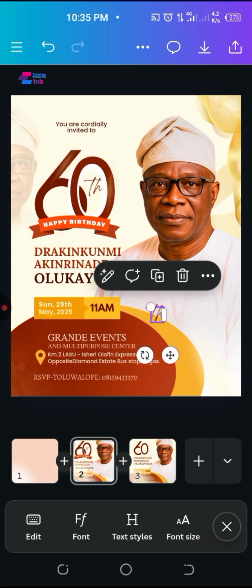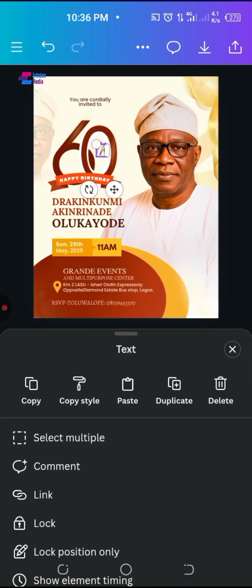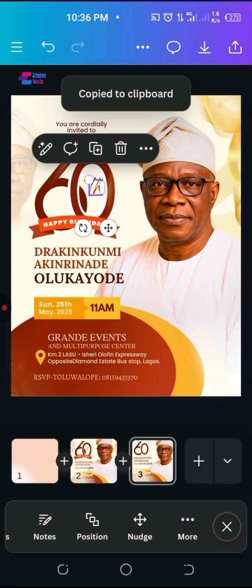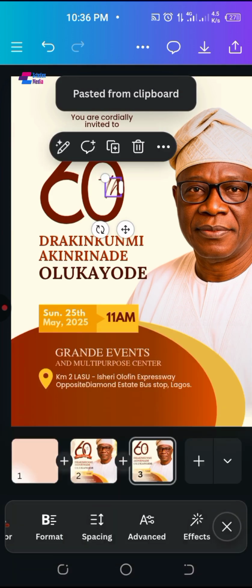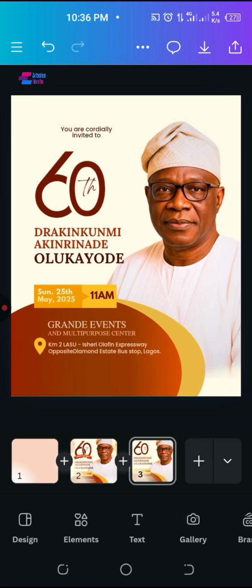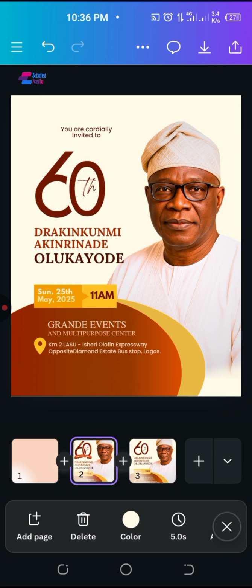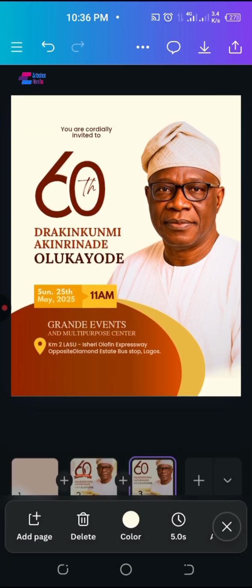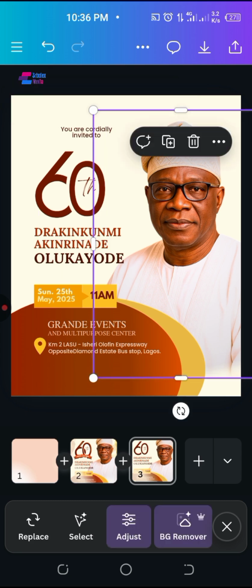Let me just bring it over here. I don't want to waste my time typing this. If I touch it, I'm just going to copy, move over here and paste. Okay, all right, and then paste it here. So it's making sense, right? Yes, it's making sense. I think this one has more spacing. I love this one, it even has more spacing than our previous one. You know what? Spacing is one of the design principles you have to keep in note.